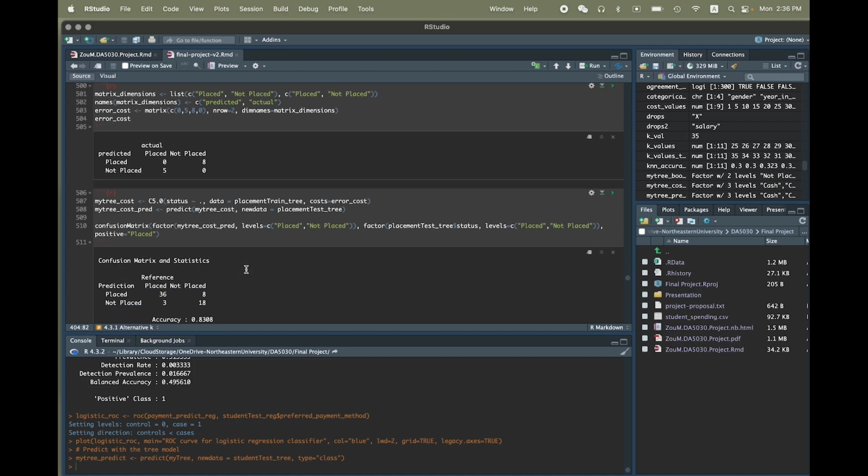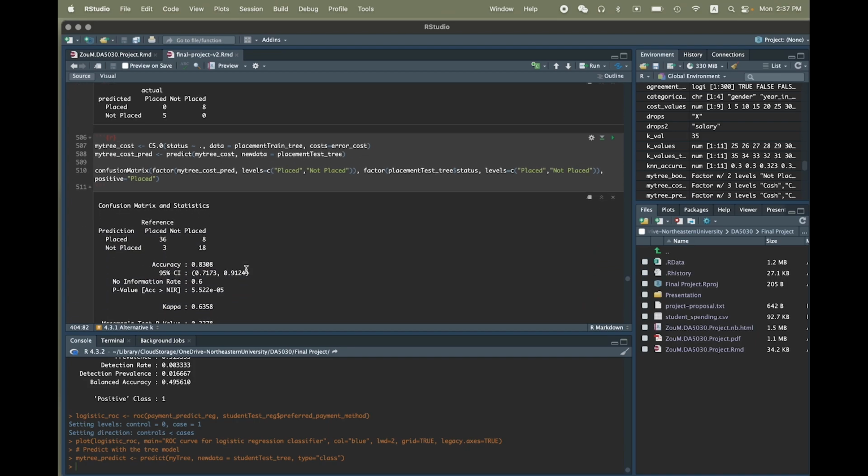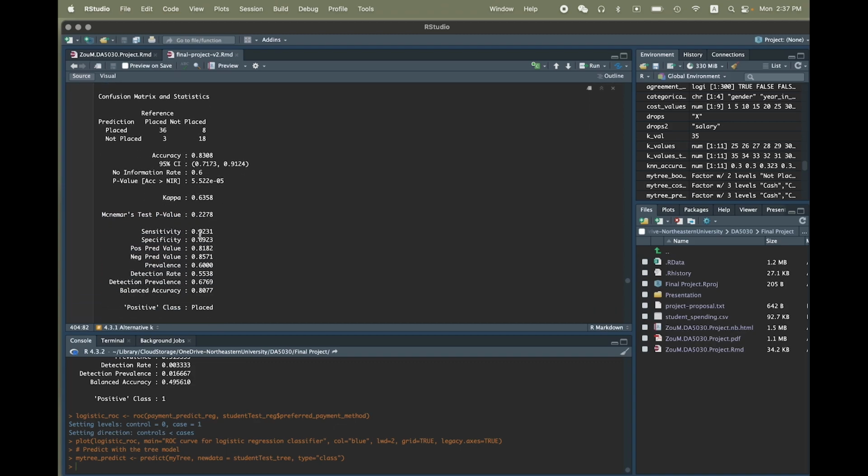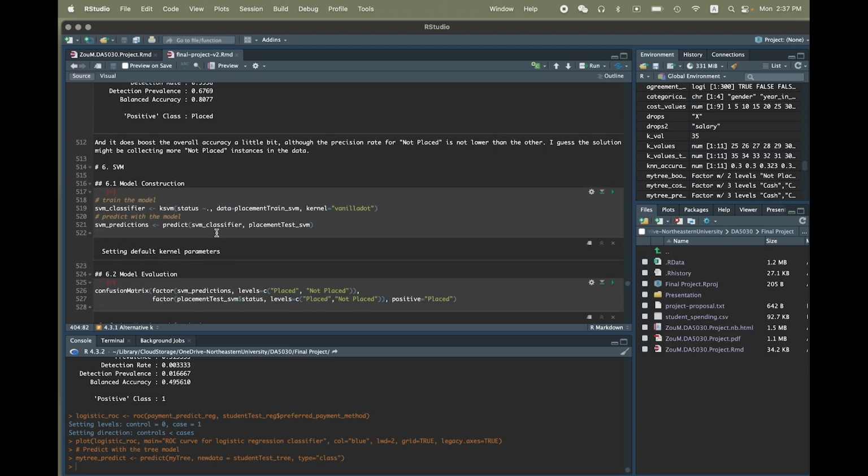I tried out multiple error costs, and this is the best result that I get. It's 83% here, and you can see 92% of the placed class got classified correctly, while 69% of the not placed got classified correctly, which is a good result.